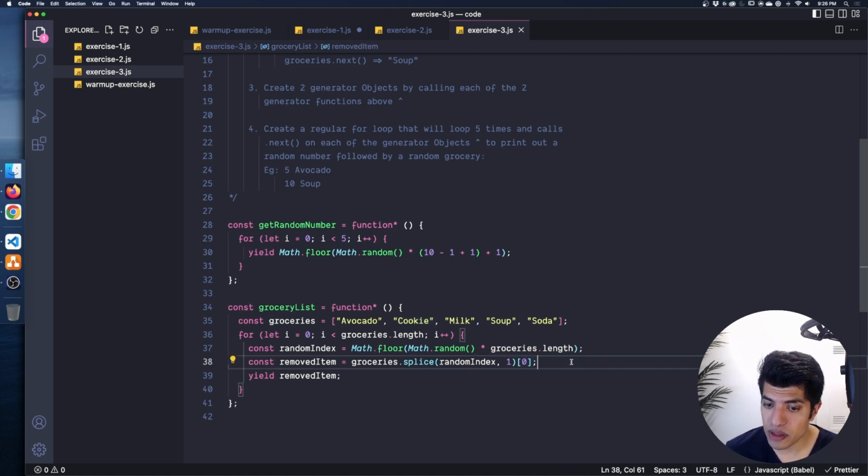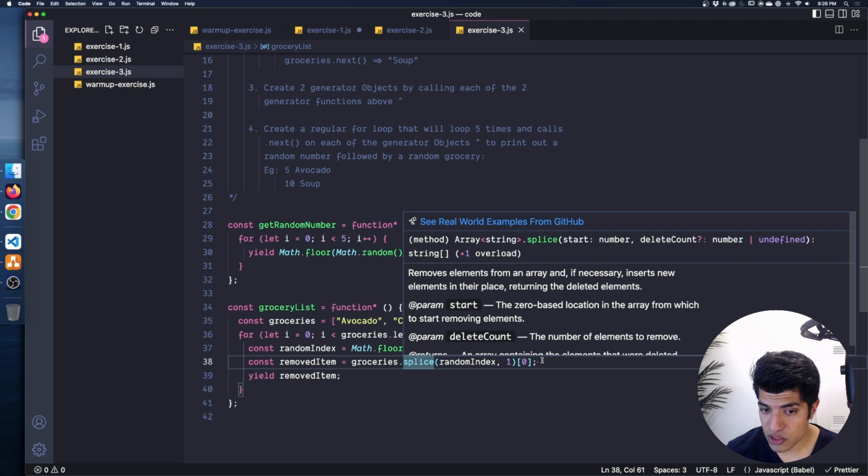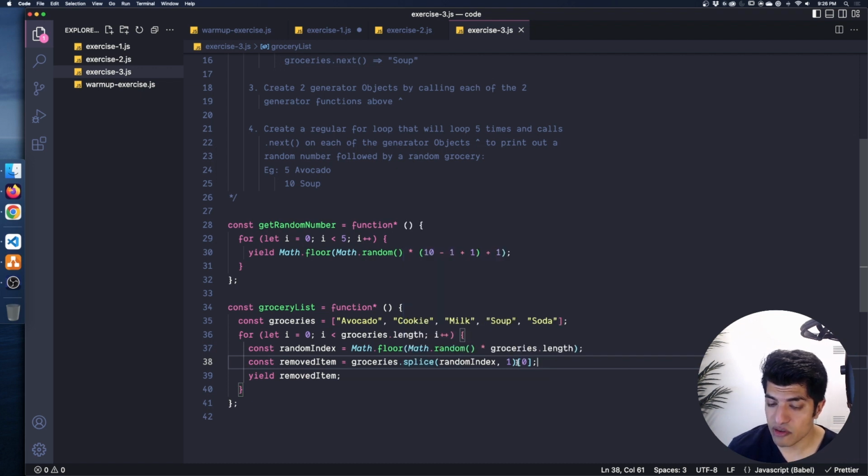Then we would grab the removed item using the array notation, since this function actually gives us back an array. So splice will give us back an array of values, even if one item is returned. I actually thought it would just be one value if one item was returned, but I guess they want to keep it consistent. Okay, so definitely a bit of a complicated function there. Hopefully you can read through that and eventually get it. This line, arguably, you could split up into a few lines, but I just wanted to show you how you can make the code a bit more concise. In theory, since I'm not using removed item anywhere else, I could yield this value directly and make this only 2 lines of code.